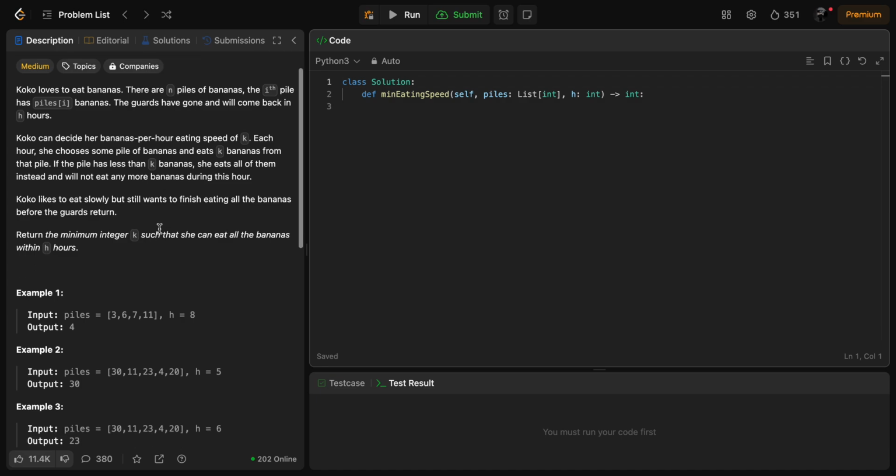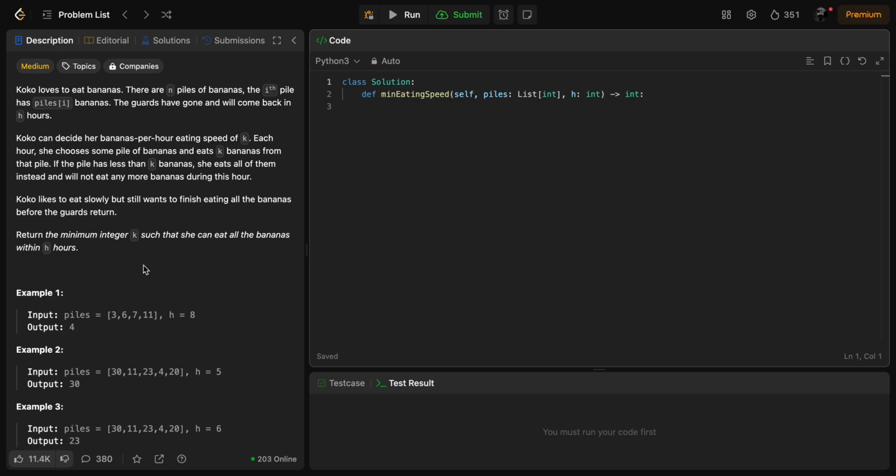It is saying that if there is a bag which has less than 3 bananas, because right now we are setting Koko's speed to 3, so if the bananas in the bag are less than 3, then she will eat all the bananas in 1 hour, right? Of course, if her speed is 3 bananas per hour and there are only two bananas, she can eat them in less than 1 hour. So there is some time left for her, right?